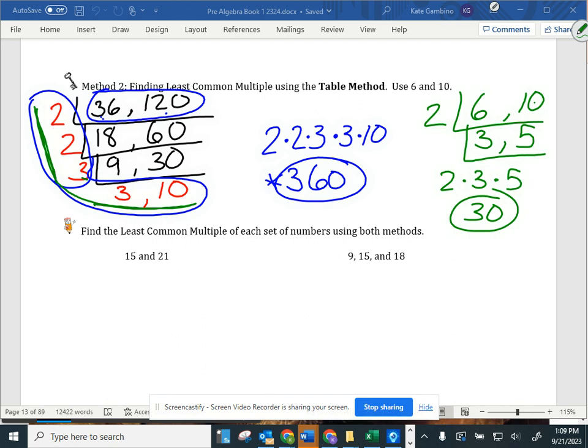Damien? What if the numbers that they're giving you are prime numbers? These are multiples. So what would we do if we had 3 and 5? Can I pull anything out of it? No. So remember, we go down and over. If these are my bottom numbers, those are my bottom numbers. I just don't have any on the left to multiply into them. So the least common multiple of 3 and 5 is 15. So if they're primes, and you can't pull any primes out, you just multiply them together. That was a really good question.